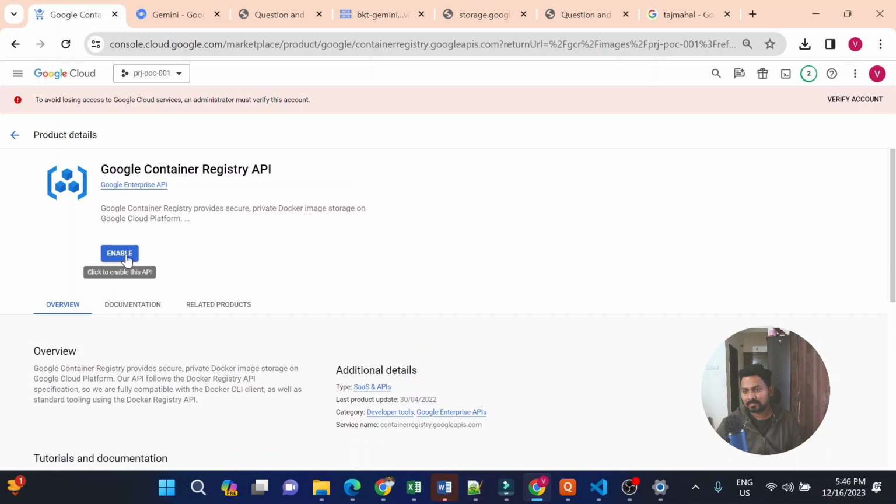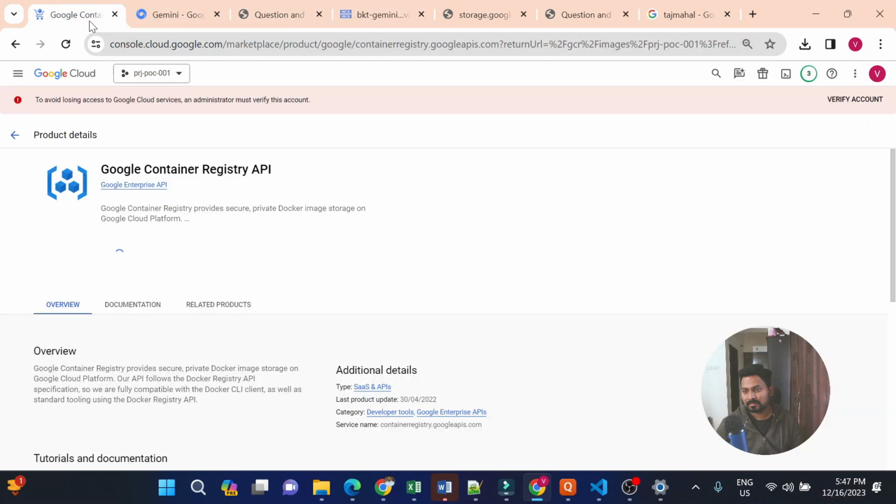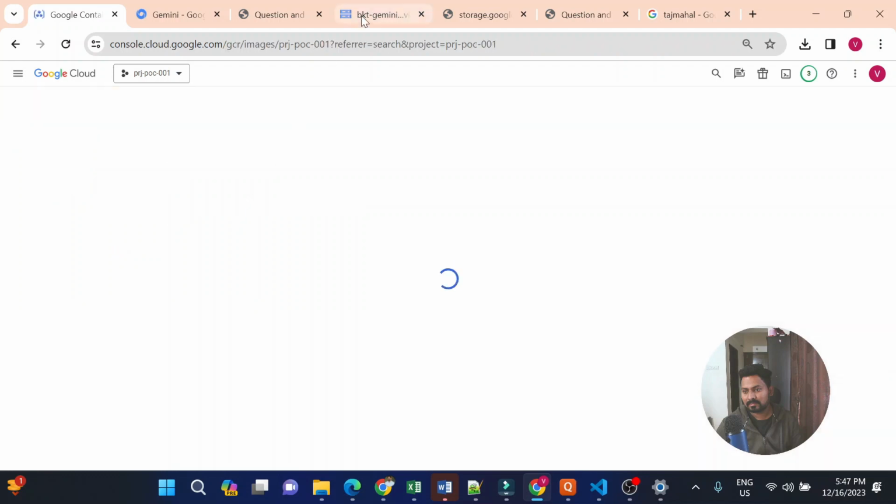Okay, so the API is not enabled, so I will enable it. This might fail, because this is retrying. The API was not enabled. We have to run this command again if it has failed.